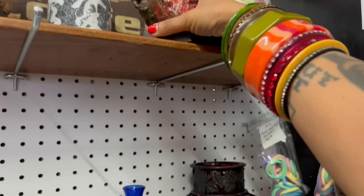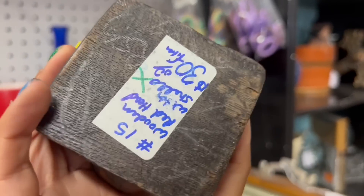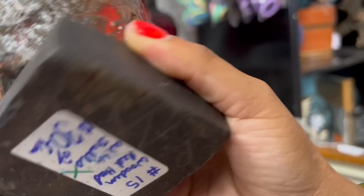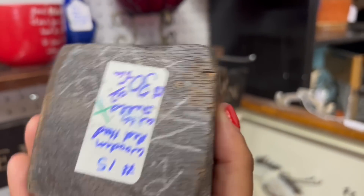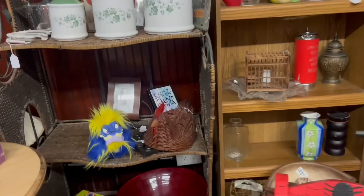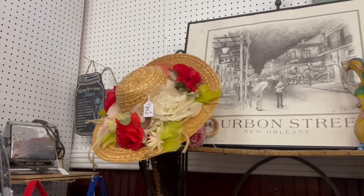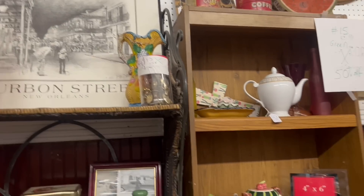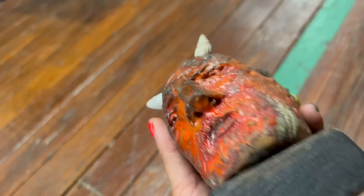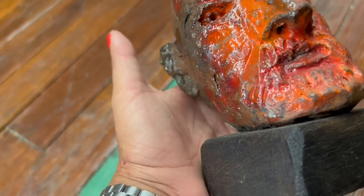I do have to know what's going on with this though. What? That's $15. Interesting — signed underneath too, of some kind. I'm going to put that there and take another look after I look around this booth. What is this? Wild. Wild. I love that hat too. I always want to get stuff like that for myself, but I never wear it. I did look up the signature — it is signed, it is one of a kind. I don't see anything on the artist, but this devil pottery stuff can go for crazy amounts of money. I'm not sure about it.